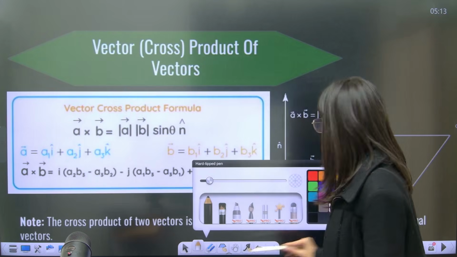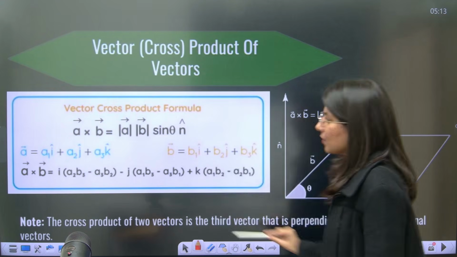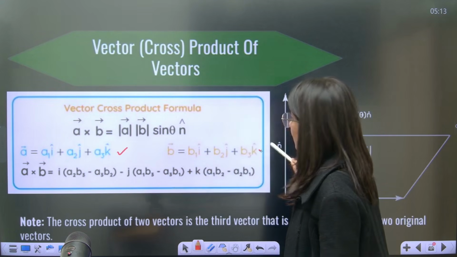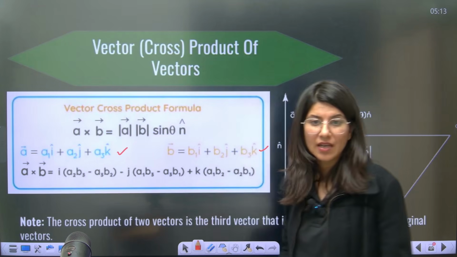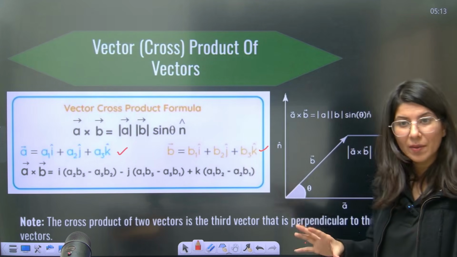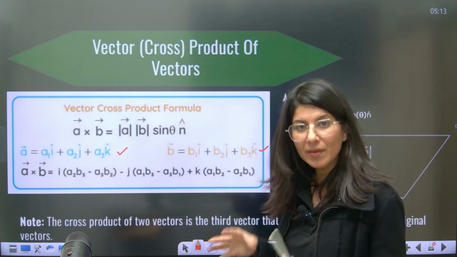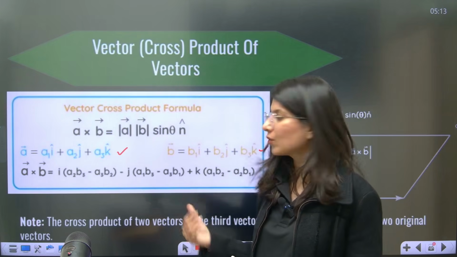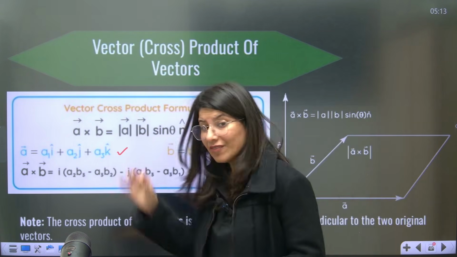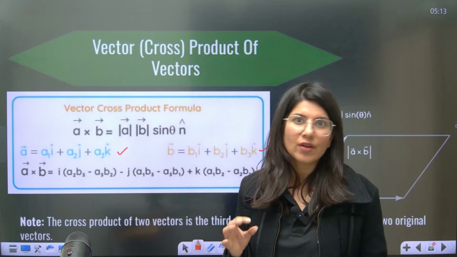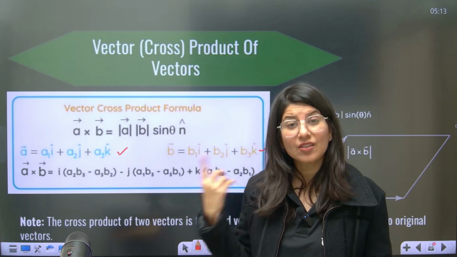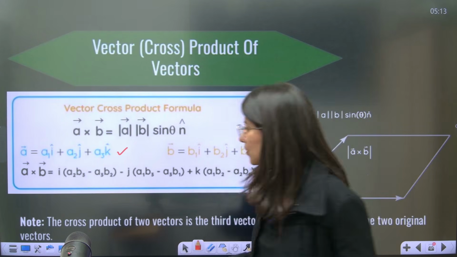How to calculate A cross B? Suppose A vector is given and B vector is given. How to calculate A cross B? Just by the determinant. Form a determinant and you will be able to calculate. That we are going to do, not worry. Now one very, very important thing. Oh my God, I am going to use this in tomorrow's lecture, 3D geometry.